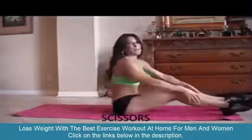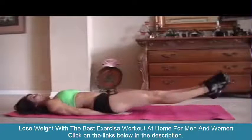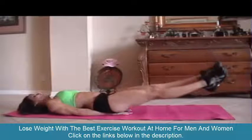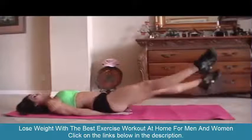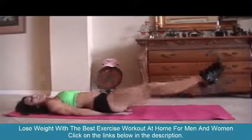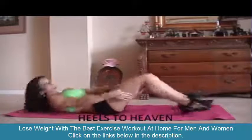Now we have some scissors. That is as simple as putting your hands underneath your tush, lifting your legs up, and just crossing back and forth. We're going to start at fifteen. My count runs a little long — it's okay if we get a couple more in there. Make your work a little harder, a little longer.